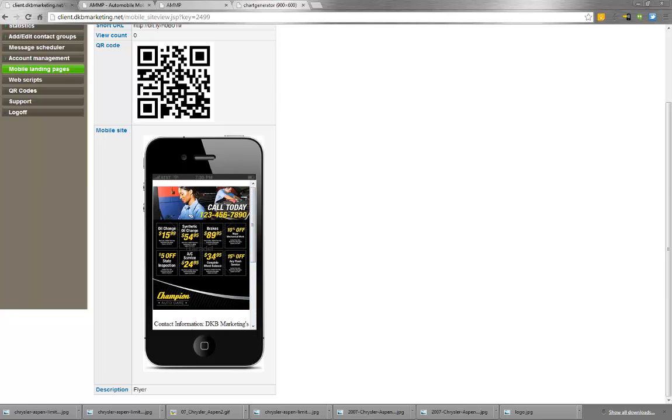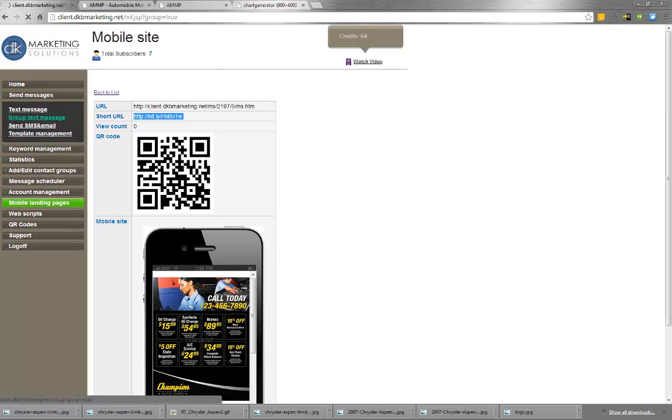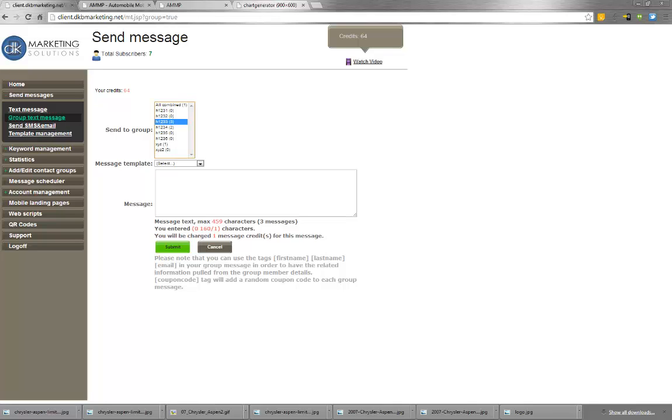So now all we would have to do is copy our link, the tracking one, go over to send messages, group text message, choose our database, type our message, put in our link, and we could then click submit. That message is delivered to our databases. Our consumers get what they want, and we know that because 99% of text messages are read, that if we have 1,000 people in our database, 999 of them are going to read it within the first few minutes.